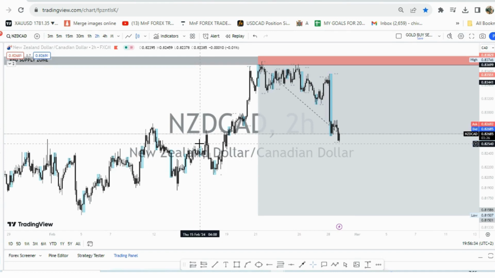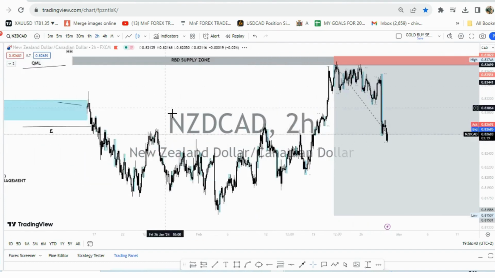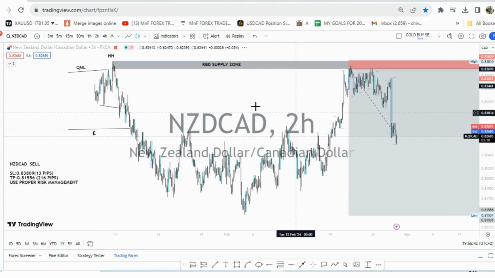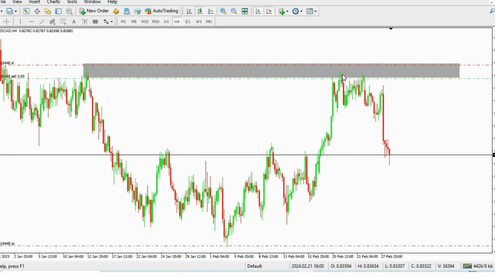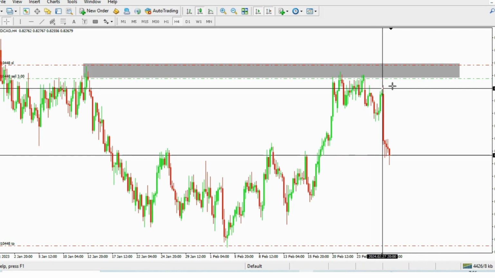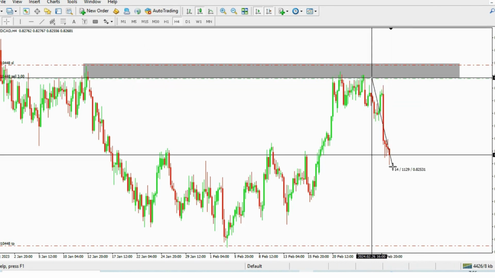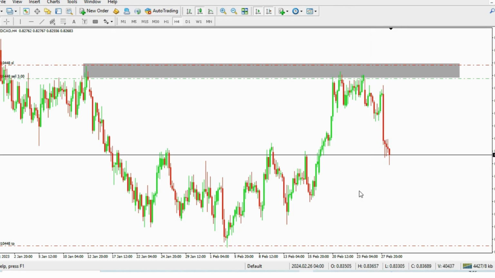So you always have to be patient and wait for the market to play out because you and I have no control over what's going to happen. So this was a beautiful setup. Like I've earlier shown you, I was able to take this particular trade right here with a beautiful entry right here. And so far the market is beautifully moving in our direction. The market has gone in our direction about 100 pips right now, and we are remaining with about 116 pips right here. So it was a beautiful trade.